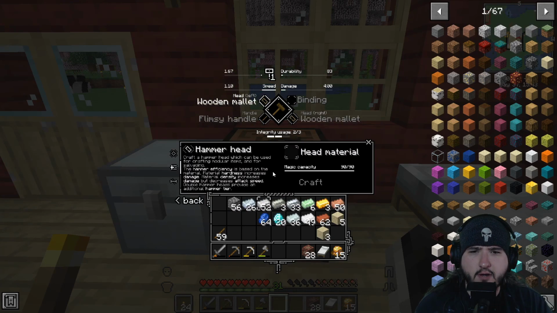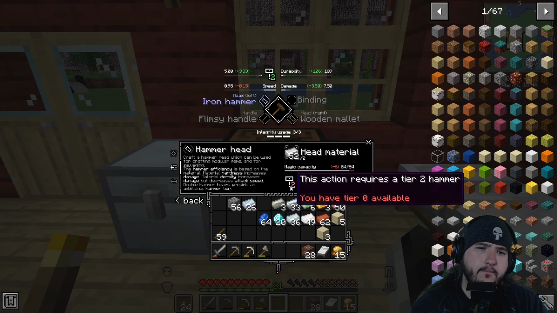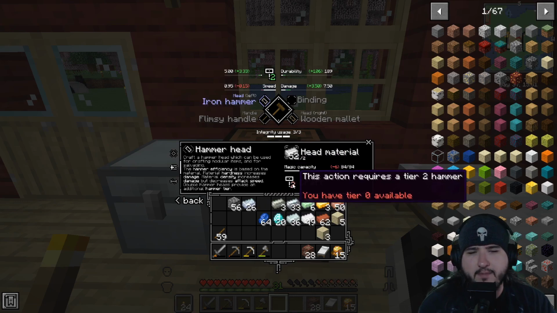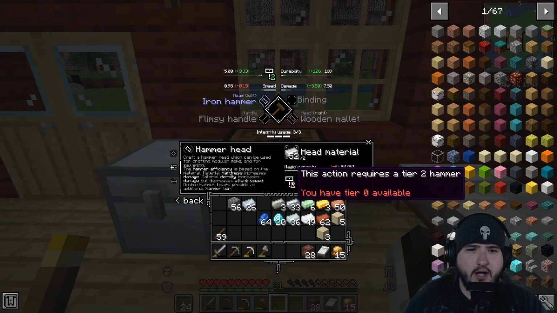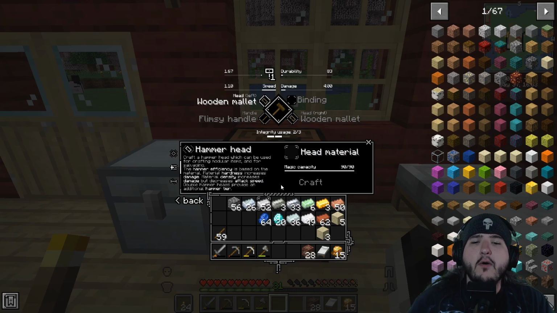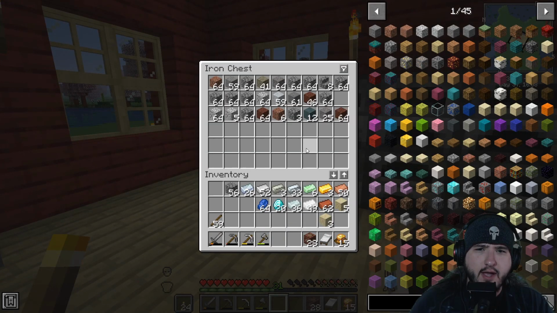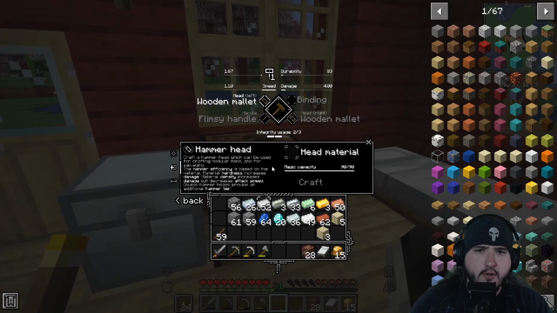Why would you not work? There it is. You need a tier 2 hammer to make a tier 2 hammer. That makes all the sense in the world. Oh! I think I know what I'm doing wrong. I need... No. Well, I think you can do it at andesite, but also I think you can do brick and stone.